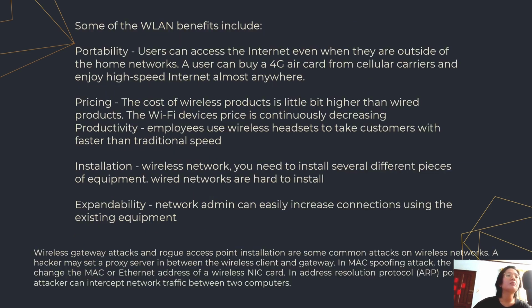Some of the WLAN benefits include portability. Users can access the internet even when they are outside of the home network. A user can buy a 4G air card from cellular carriers and enjoy high-speed internet almost anywhere. Pricing. The cost of wireless products is a little bit higher than wired products. The Wi-Fi device pricing is continuously decreasing.